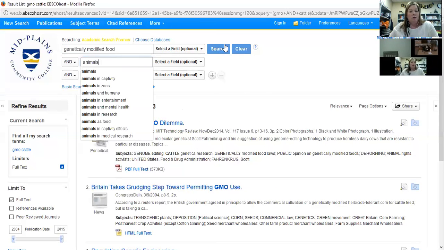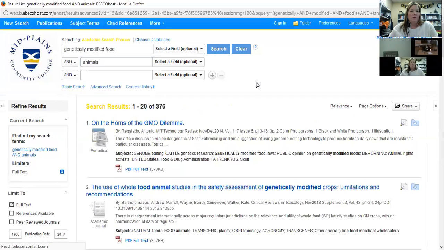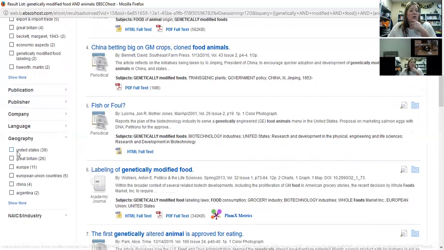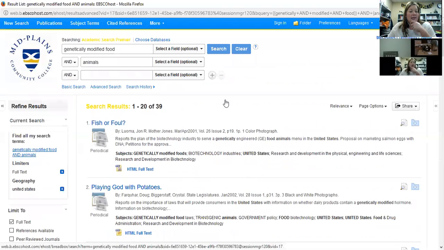Maybe typing out GMO, genetically modified food, and animals. Okay, and you can see that that takes our results from 3, because it's pretty limited at GMO and cattle, to 376. And from here, if you want something specific to the United States, then you would click on United States, and that brings it down to 39.